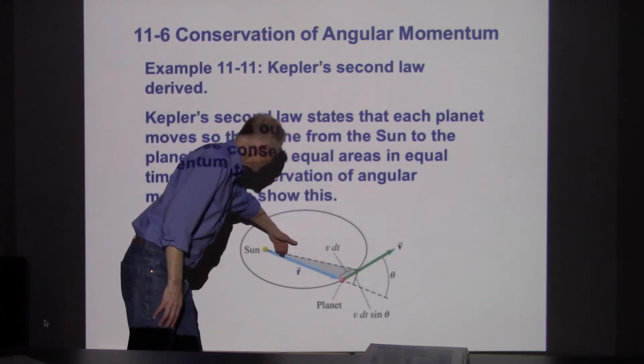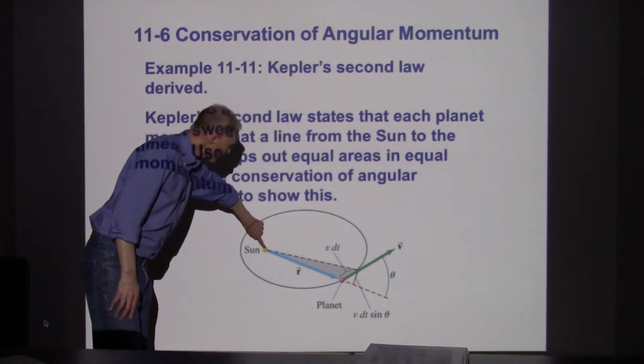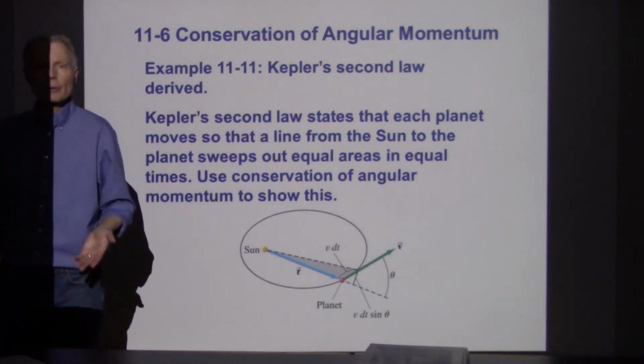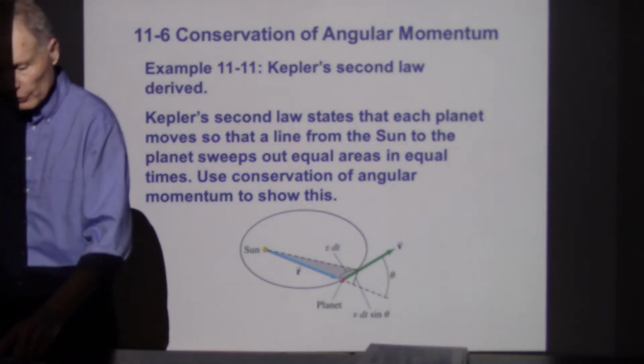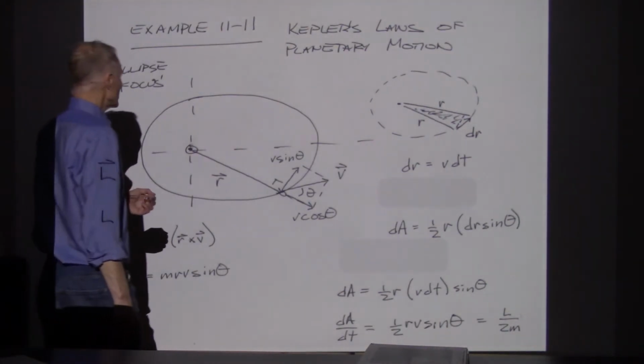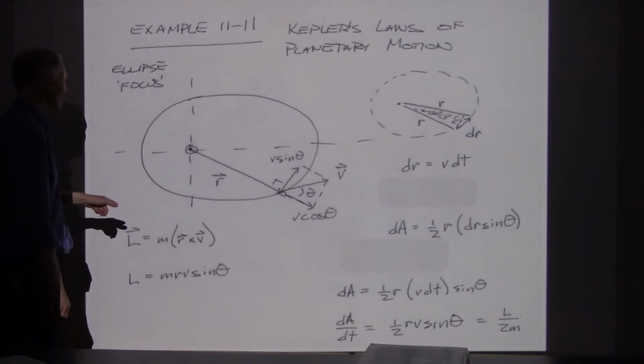So that meant when the planet was farther away from the sun, it traveled shorter distances, and there's a certain amount of area. And then when the planet was traveling closer to the sun, it would sweep out an equal amount of area. So it would travel longer distances. And we can actually go back to this definition of angular momentum.